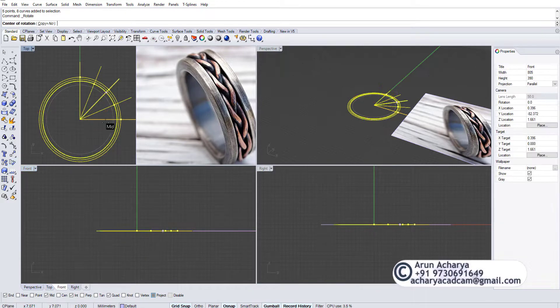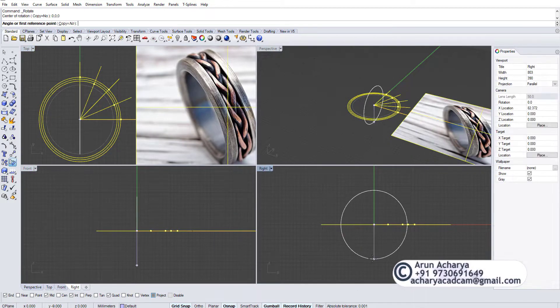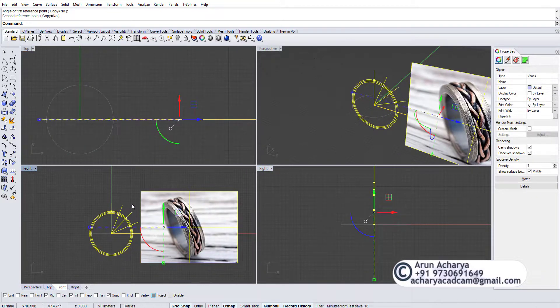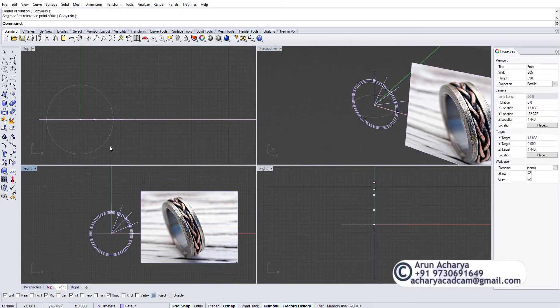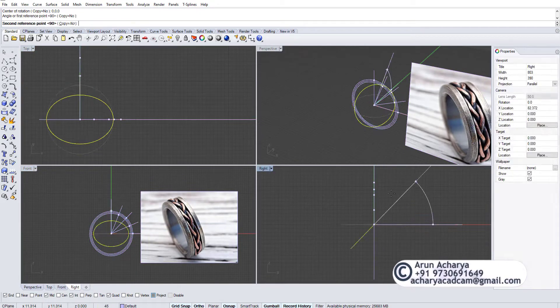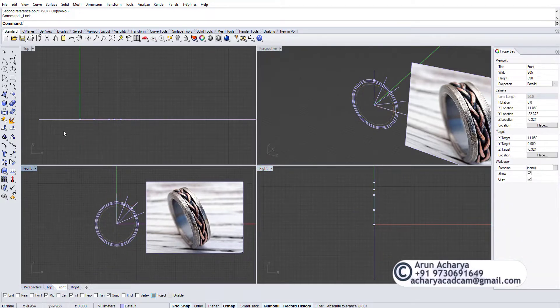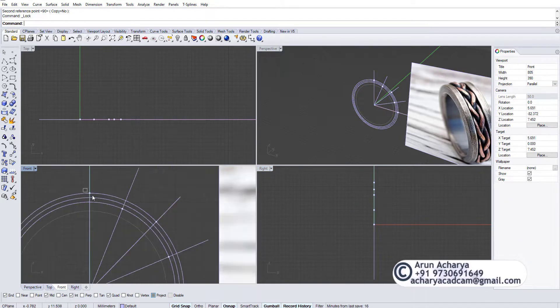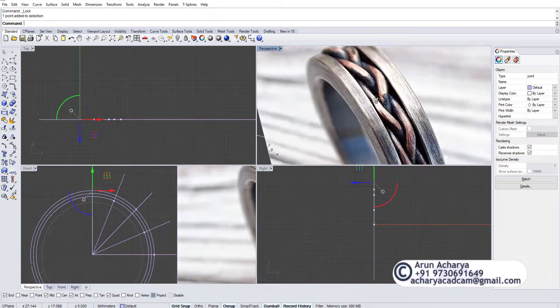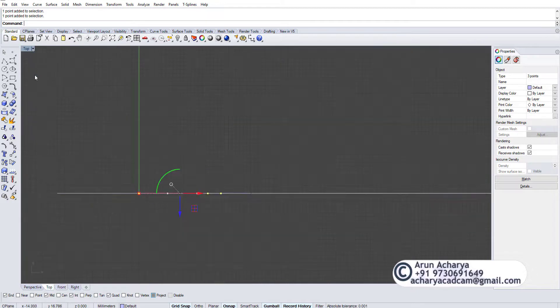I did the whole thing in top view, but I wanted the same thing in the front view — that's not a problem. I'll select everything including the image and rotate it to the right view so we have everything on the front view. I'll unlock it, bring it back, and lock it again. So this is the right one: right, left, left, right, right, right, left, left, right.